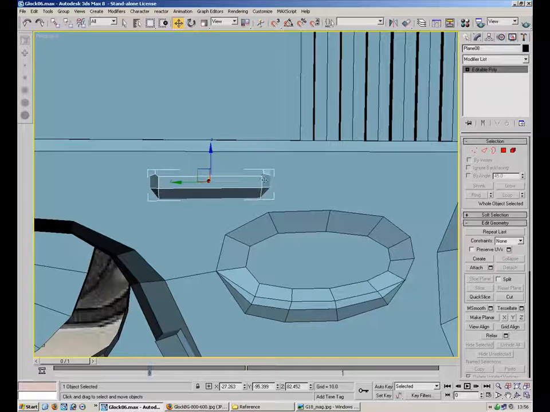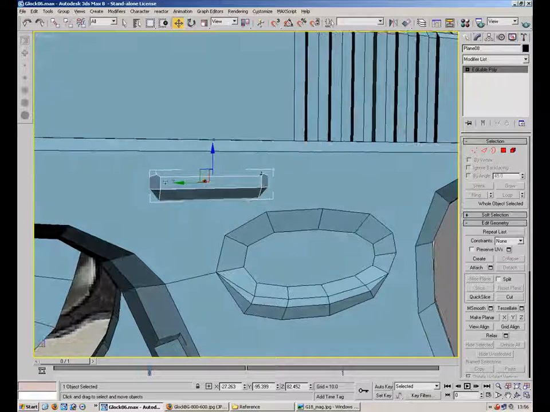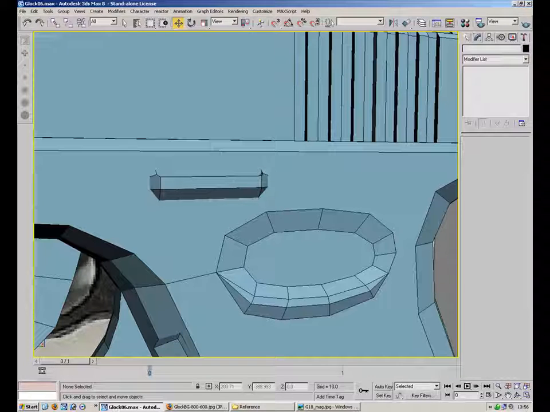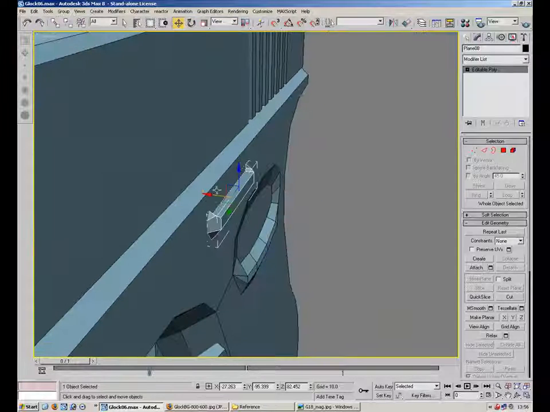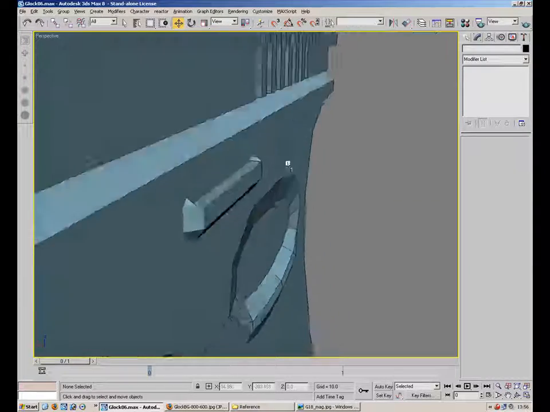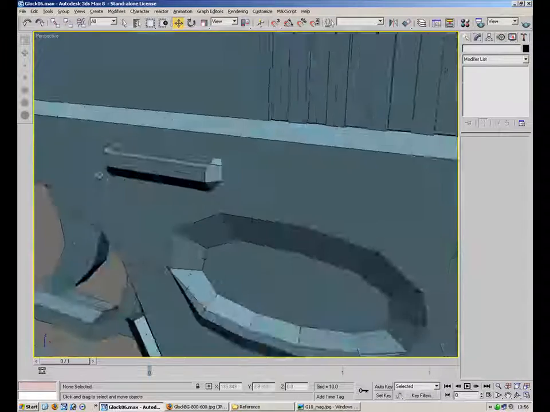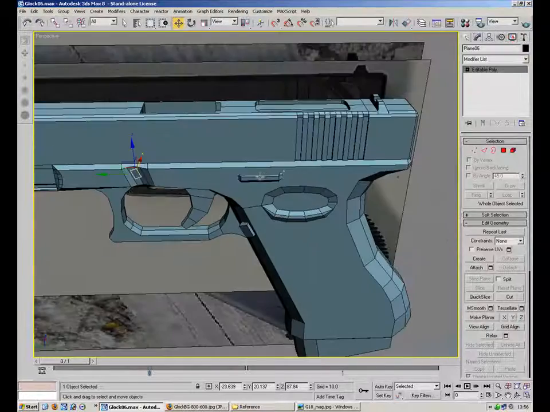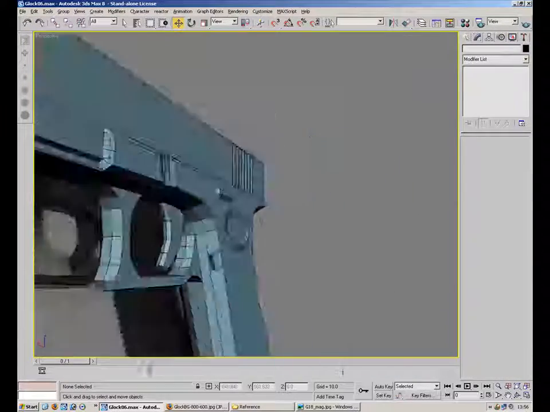So this bit is a separate object. You could imagine that if I extruded this area out of the main bit of mesh, there'd be a lot of triangles coming from sort of all around here, around here, around here, all the back there. Just generally adding a lot more triangles to the geometry. And because Source is very happy for you to have these big holes in the mesh, etc., it's fine for you just to place a section like that over the top. I've done it all around here, here. The front sight is another example. Trigger.